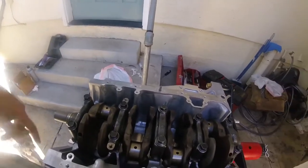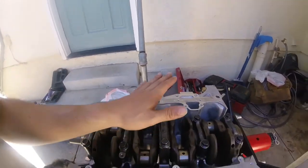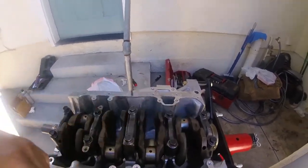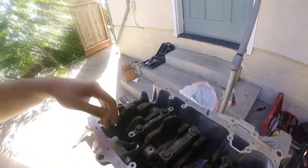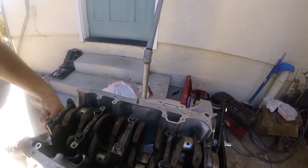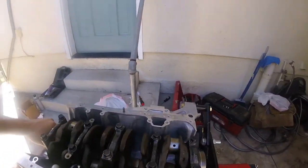And one thing I didn't show is the torque on these are stepped. So the first step is 22 foot-pounds, and then the second step is 56. So don't go straight to 56, it is stepped. And check to make sure that your crank spins freely, and we're all good.